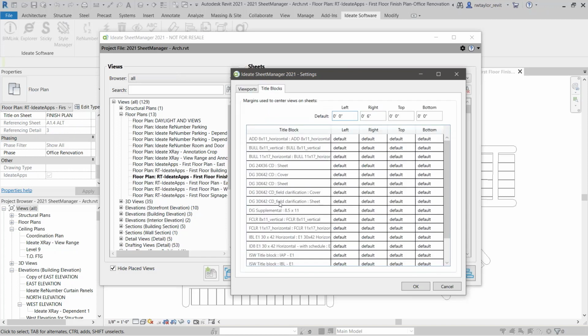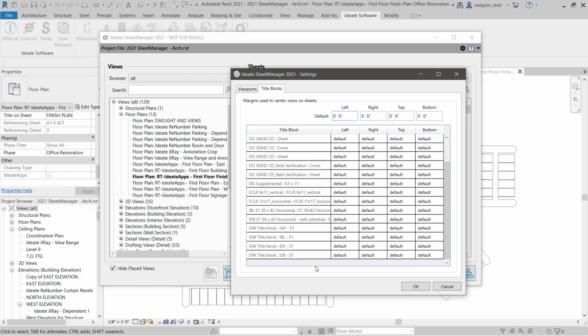And then, Richard, if you want to explain the title block and how the views are placed real quickly, this kind of dovetails into the comment that we had from one person in the audience, but go ahead. Yeah, if you're dragging plan-based views, or, like when you saw me creating a sheet from unplaced views, you might say, well, how did it know where to place the viewport on that particular sheet?